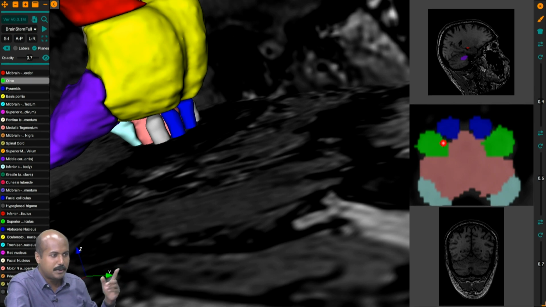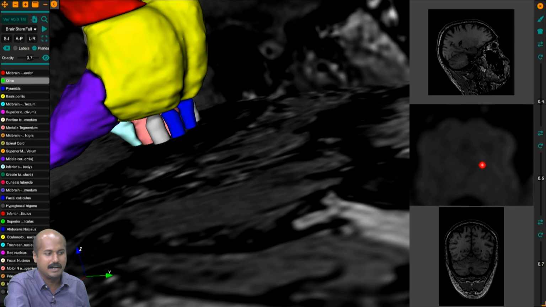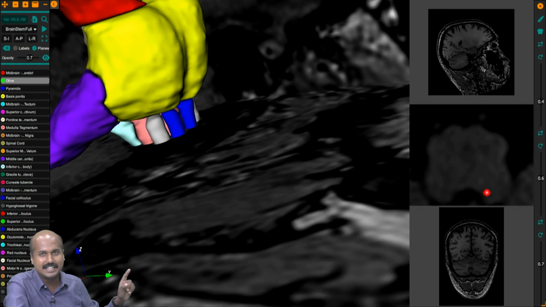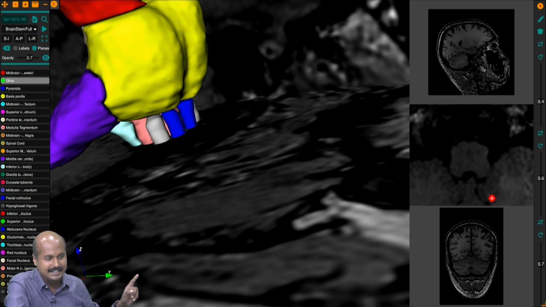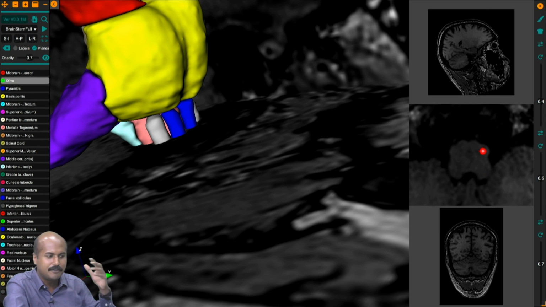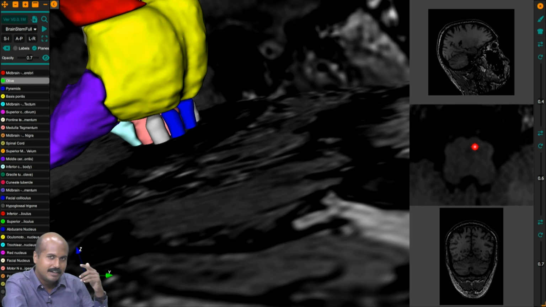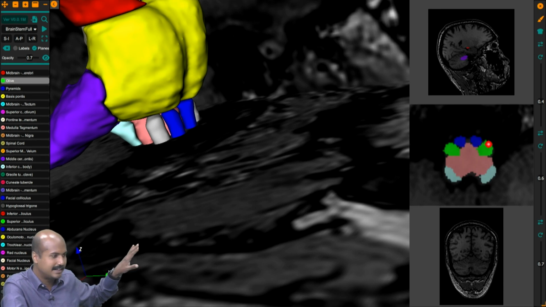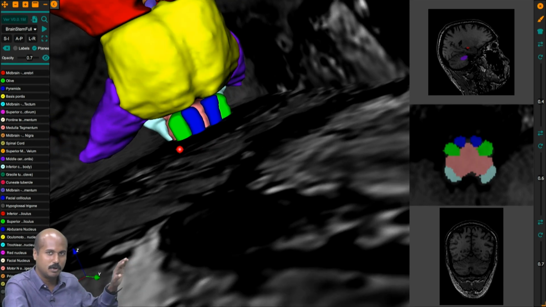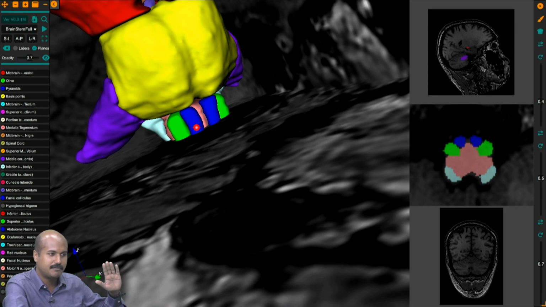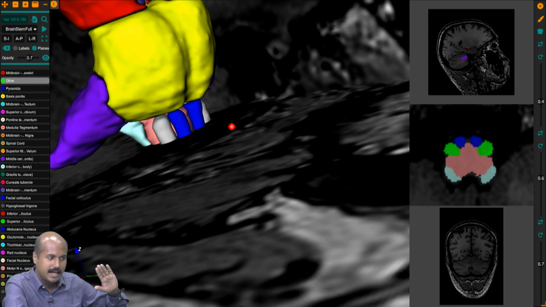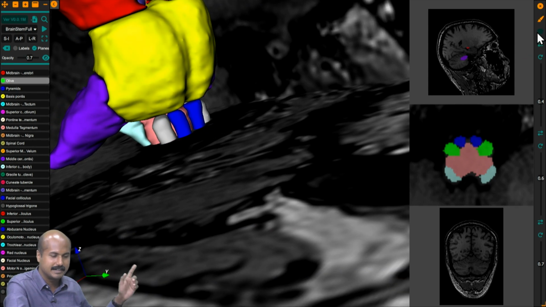Now one advantage of this tool is that you can remove these colors off, and you can see how this actually appears in an MRI. This is an MRI image, and when you look at it, you can understand that these elevations are the pyramids. If you are not very clear what these structures are, you can bring back the colors. That will bring back the segmentation, and you can understand that these are the pyramids and laterally you have the olives. So you can correlate a plain MRI image with the 3D appearance.